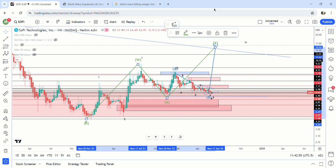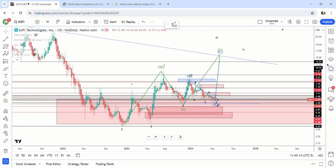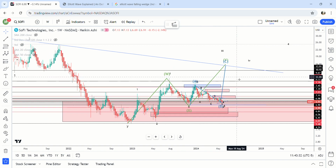If you're long term, you want to see an impulse move from the bottom. You don't want to see a corrective move from the bottom. Because after this, we're probably going to correct down here, and then you might make another move higher, but it's just a corrective move. There's a lot of stocks in these kind of patterns though, and they do make gains. It's just you want to see stocks move like Tesla moved or that kind of thing. You want to see explosion. You don't want to see these corrective moves, kind of like value stocks. So I wouldn't prefer this pattern, but it actually looks like this might be more of a likelihood than an impulse move.